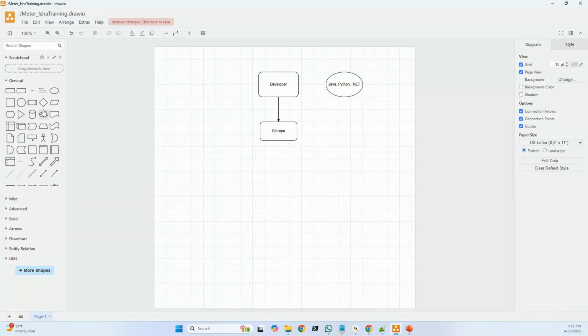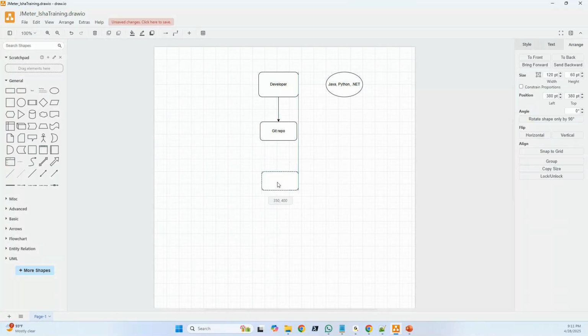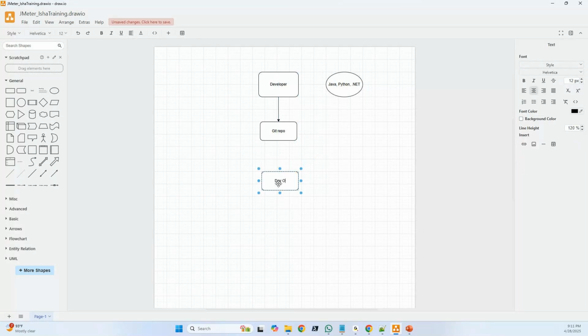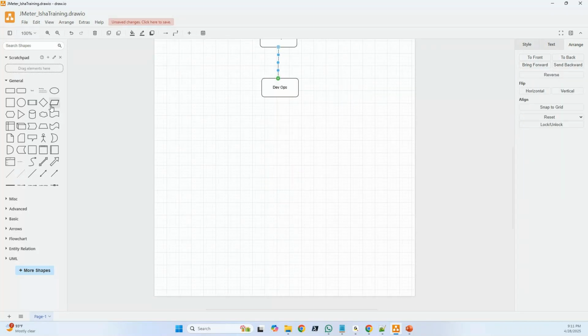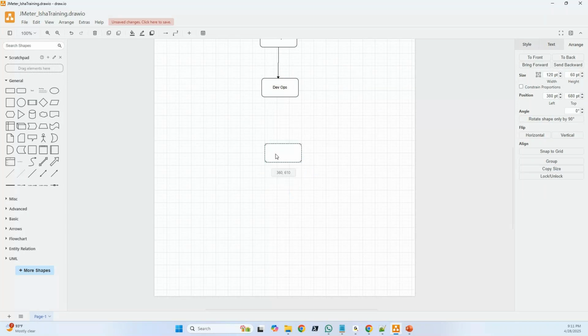Okay. So after that, a DevOps engineer will take that code and create a pipeline, and they will deploy it into the web application.